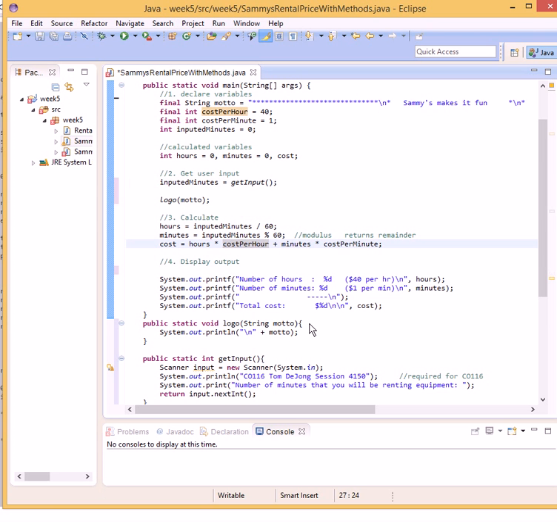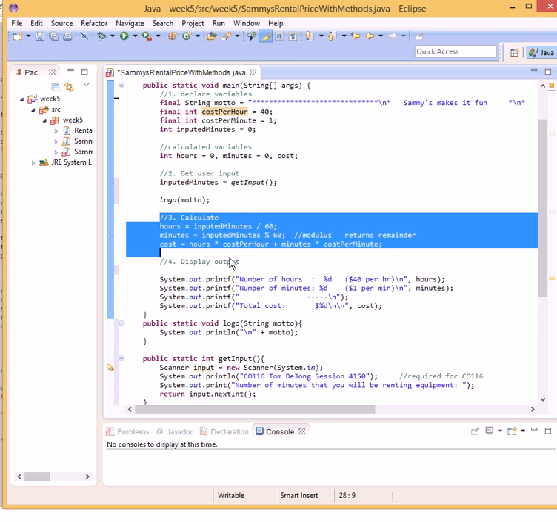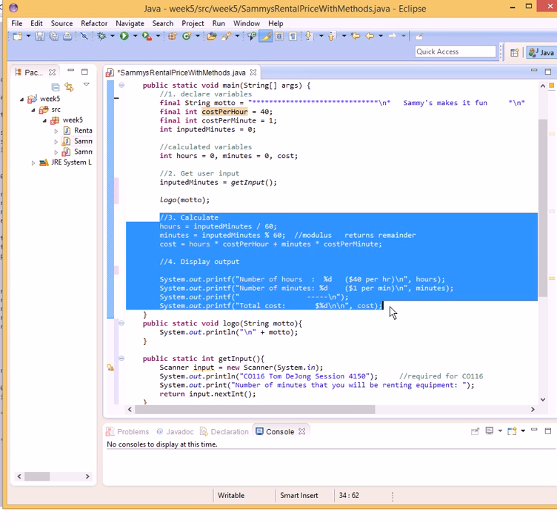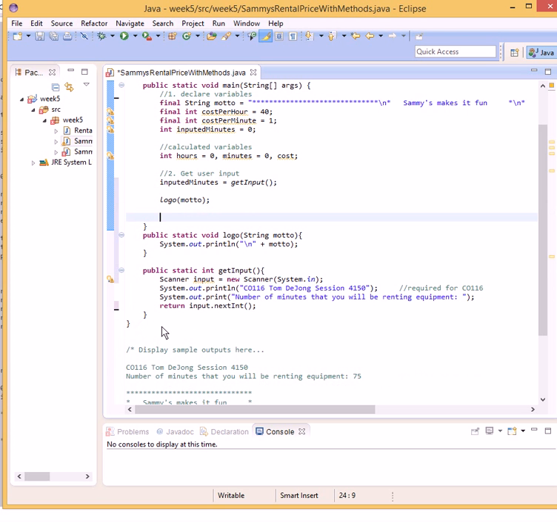Beautiful. Notice how we're starting to clean up some of this stuff in here, okay? It's getting cleaner. We have to do one more. We got to do this calculate stuff. So let's just copy this stuff right out of here. Okay, just cut all that stuff right out of there. Control X, just like that. Clean that thing right up.